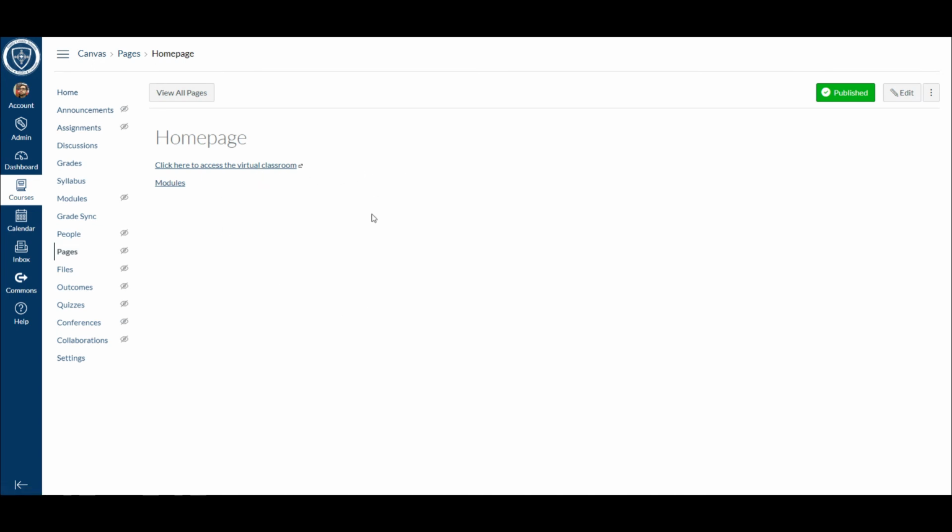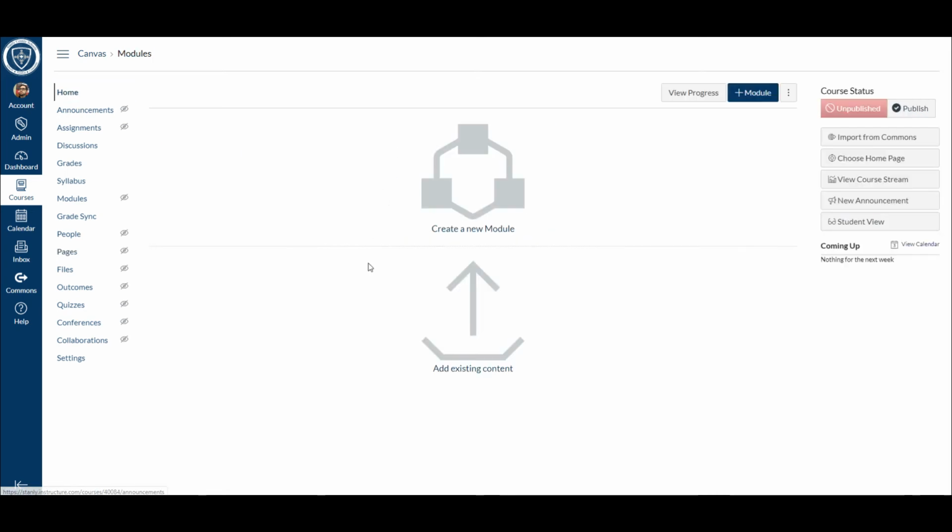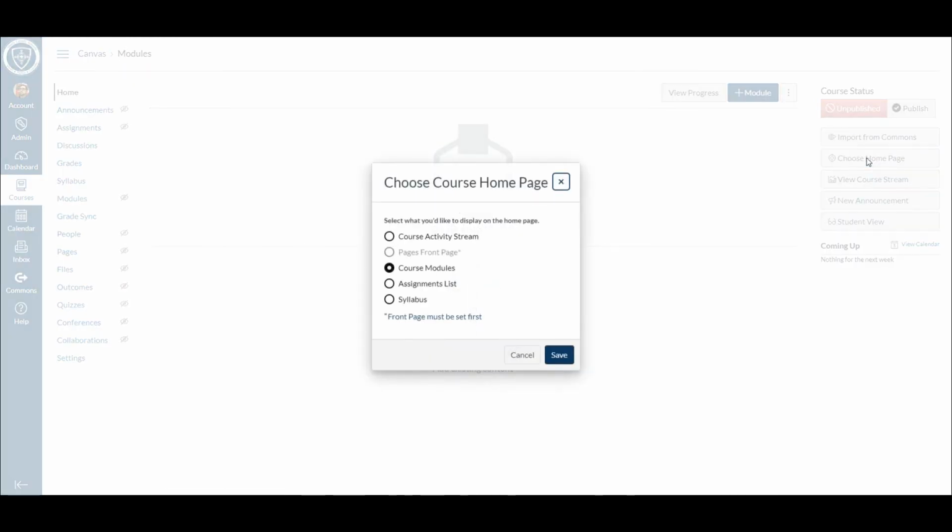So now that I have my home page, I'm actually going to set it up. Over here on the right hand side, it says choose home page. So I'm going to do that, and you'll notice that I can't choose Pages front page because I have to go set that up first.